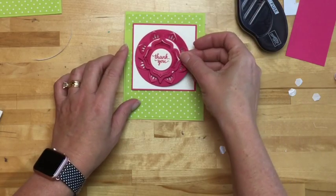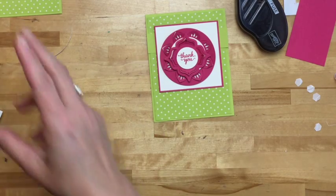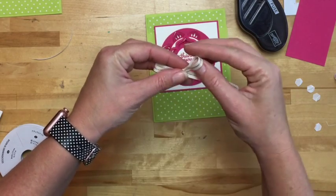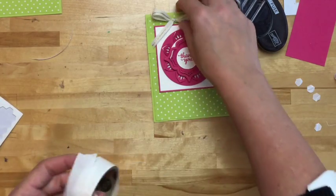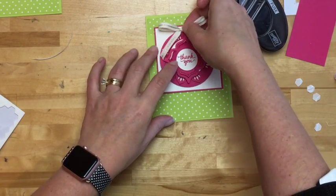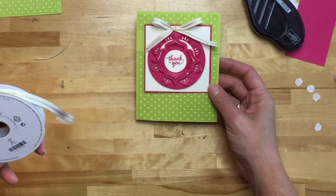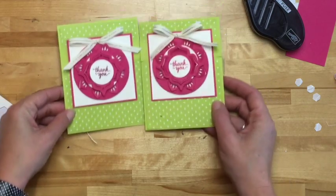All you have to do is leave your email address and let me know that you've joined my email list, and you're entered to win. Last week I gave away the shooting star bundle and the starburst thinlit. I have announced those on my Facebook group, so go look for that — if it was you, I sent you an email. There is some very vanilla and gold natural trim, and isn't it cute? I just think it looks like a party. I love those colors so much.